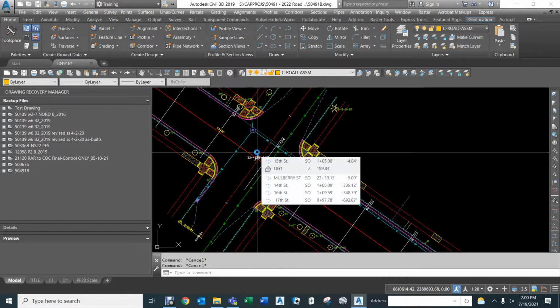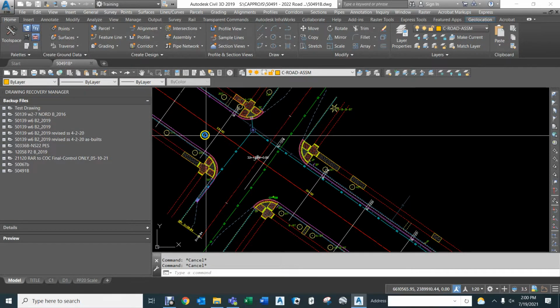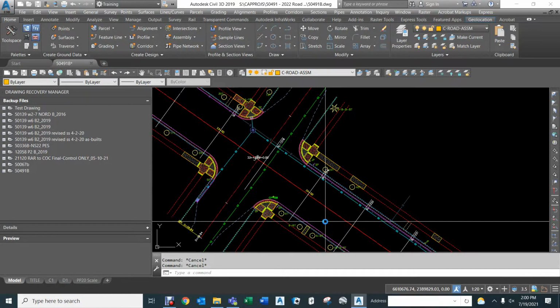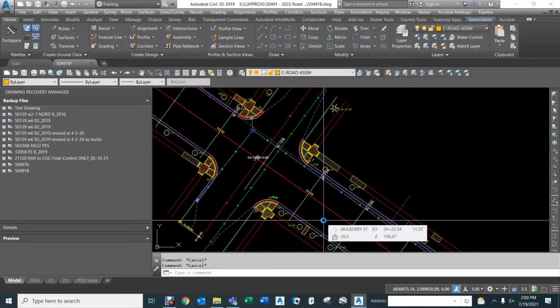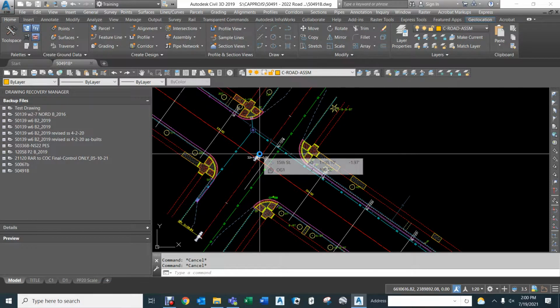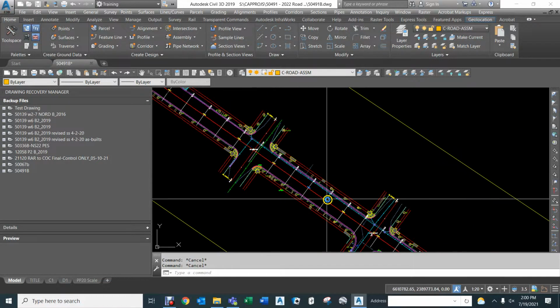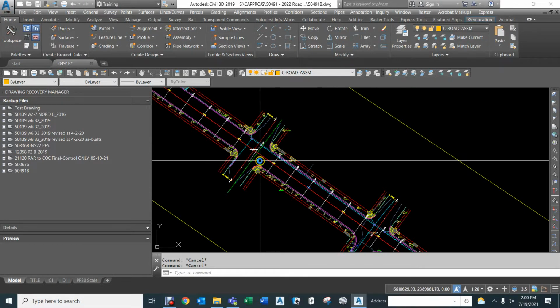So we need to make sure that as we're on the major road, it is as smooth as possible. It can kind of warp up a little bit, less than 2%, and then come back down through the intersection. That's pretty normal. So what we're going to do is start working on these side streets.